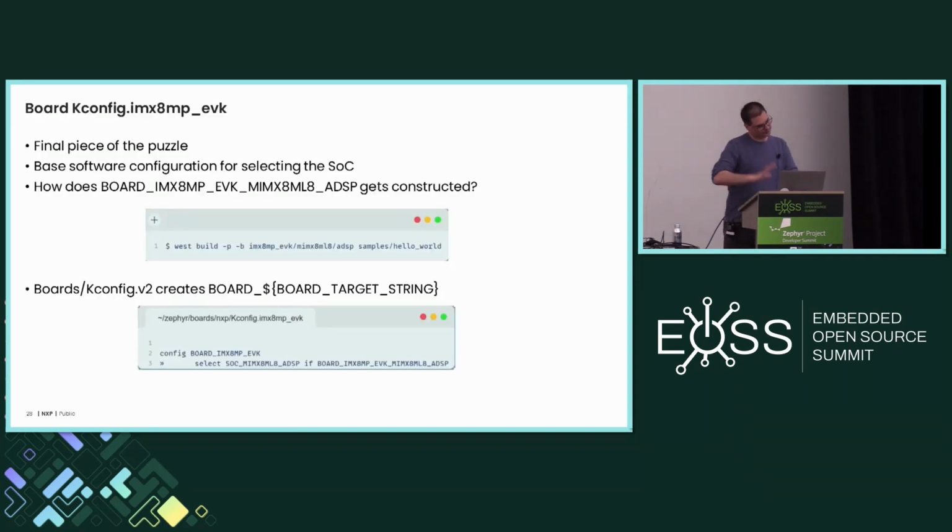Now, usually what we also need here are some tools that help you load the image and boot code or something like that. But the nicer thing that we've encountered with this Hi-Fi 4 is that we load the image from the Linux kernel side. So we don't have to deal with this on the Zephyr side. Linux puts the image somewhere in memory and just presses the start button. At that point, the Hi-Fi 4 starts running, initializes devices, and calls into the main function of your application, which in our case is the Hello World one, which prints Hello World.